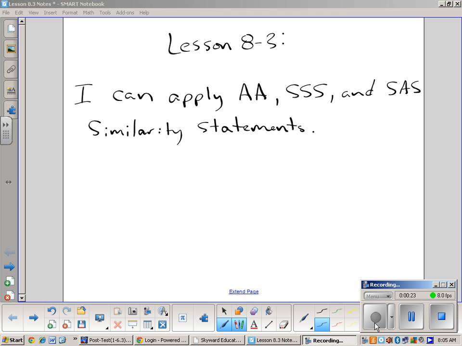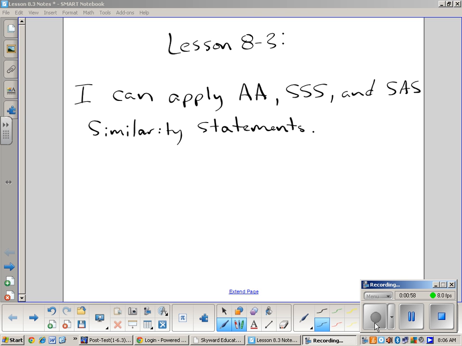That's correct. If one angle is 50 and the other one is 30, then its third angle would have to be 100. And so if another triangle had angles of 30 and 50, then its third angle would have to be 100. So to state AAA is used in some books. This book chooses not to because they can always apply the other theorem which we've already learned that said if two angles of a triangle are congruent to two angles of another triangle, then the third angles must be congruent.